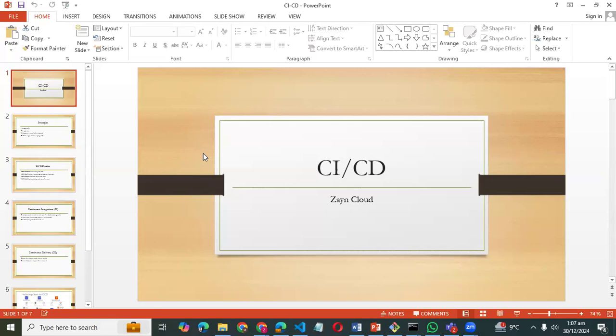Okay. First of all, when the developer pushes some code into the GitHub repository, then we have in a pipeline one stage, the source stage. The source stage automatically fetches your changes or your code from the GitHub repository. After the source stage, we have the build stage, which fetches the code from the source stage, and after fetching this code, the build stage basically builds your code. What does it mean by building the code?